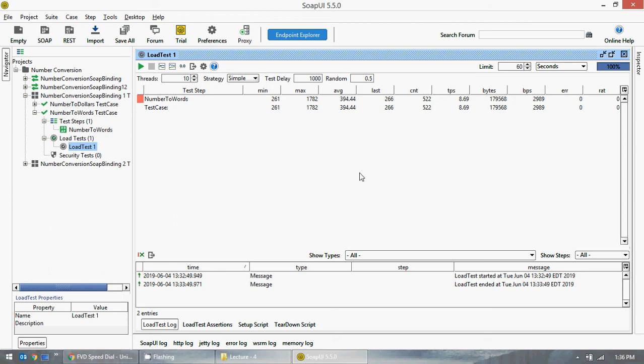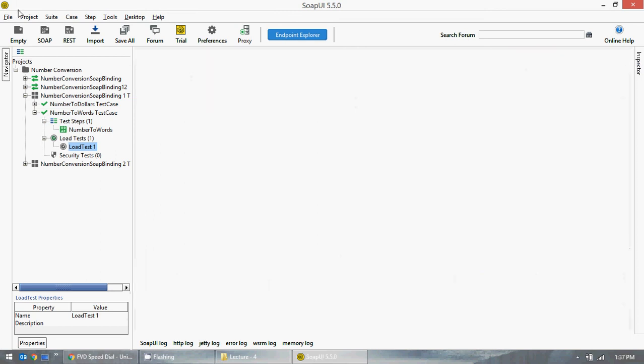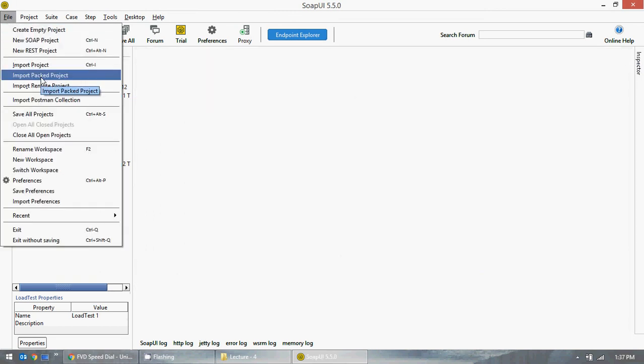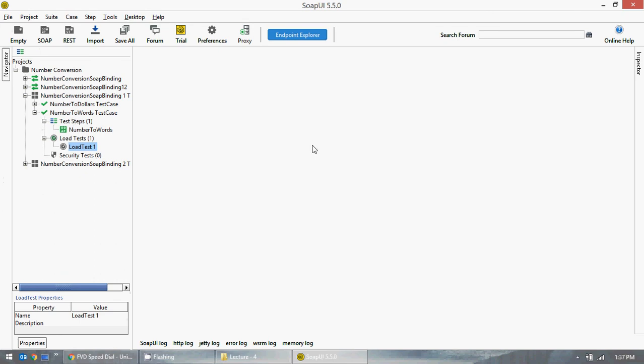So we'll go to the next class and see security testing, and after that we'll go for REST application, which is probably a similar kind of thing, but we'll go through that. And actually I'll save our project, otherwise everything will be lost. Let's save it. So it's saved here, and that's it for now.